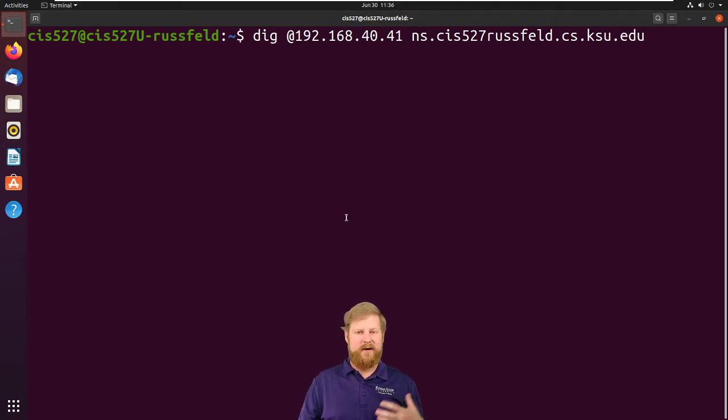If that doesn't work, there's a really good guide on DNS troubleshooting that talks you through a lot of different things you might run into. Be especially careful of your periods and your spacing in your DNS configuration files. All of that is really important. There's also a really good discussion on Piazza right now about the number of octets in your reverse zone file. In the .local file, you can have 3 octets, and then you only need 1 octet in your zone file. If that doesn't make sense, post on Piazza, let us know. We can try and clarify that.